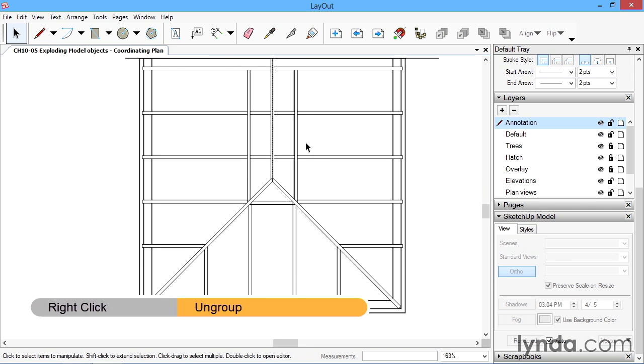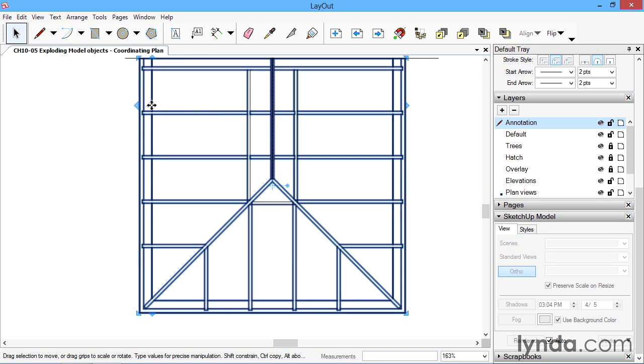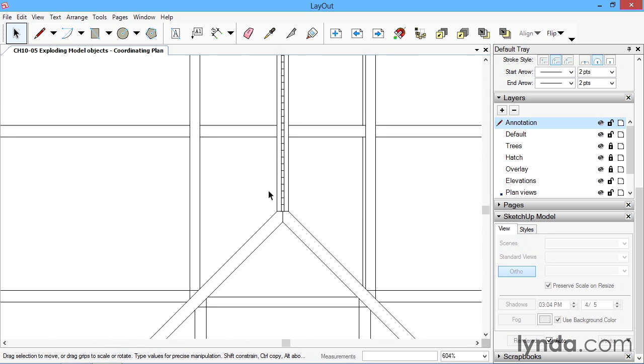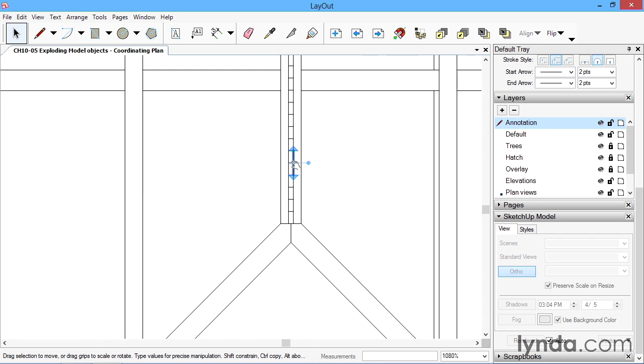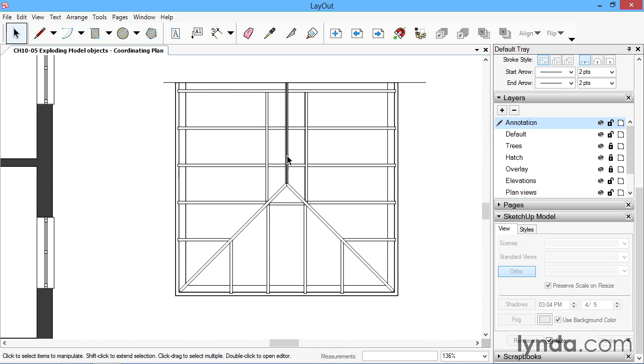It has its own sort of way of grouping objects. I know that the profile edges will form one group. Apart from that, I'm not really sure what else, but you notice that this is now taken out of that. So you have to keep selecting and keep on ungrouping, clicking away until you get down to the core geometry. And because this is the pointy bit at the very top, we've got lots and lots of small lines as well. So be very careful about the types of lines that you create.